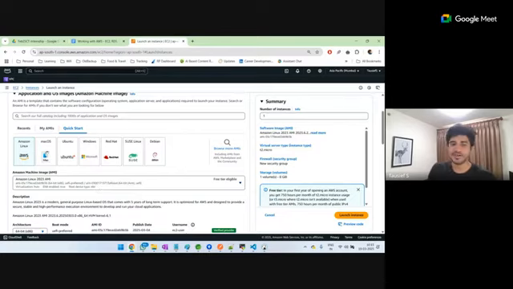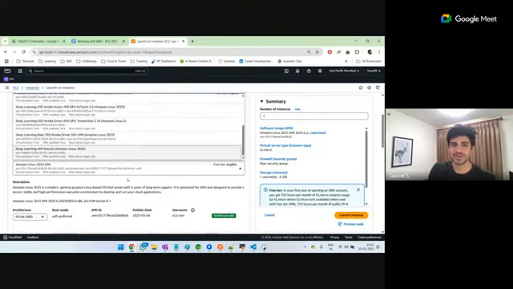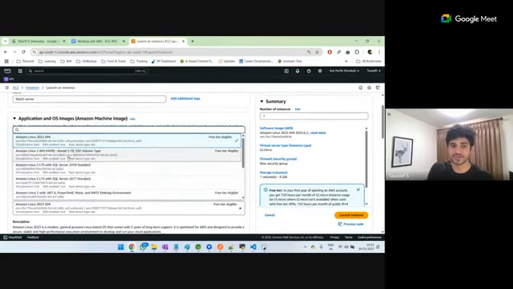So they have given multiple image options to use for doing the setup. Every image might have some pre-installed software along with it. So we need to choose which one to go for. If you are going to do testing, setting up a free tier and doing all this work, then you can choose this Amazon Linux 2 AMI, which is again part of the free tier itself.